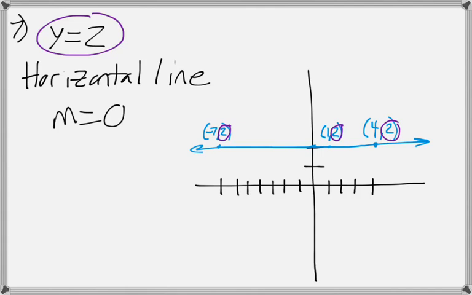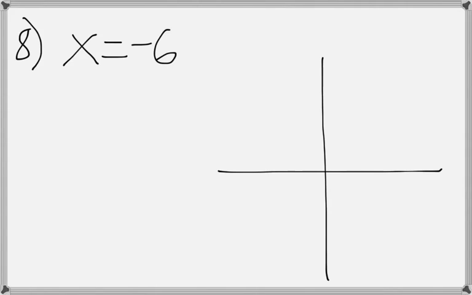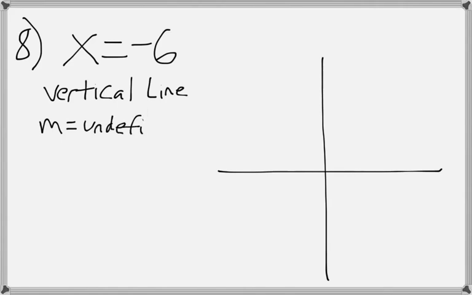That if you have y is equal to a number, this is really the horizontal line. So the other case, like we were talking about, if you have x is equal to a number, this is a vertical line. Now you can't graph this on your calculator, so we only have one option, and that's to do it by hand. And our slope is going to be undefined, so that's why we can't graph it on the calculator, because it's an undefined slope. It's actually not a function.